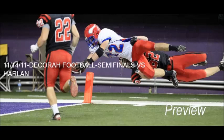Well, he had a little bit more time than what you'd like to give a passer. He had a chance to look anywhere he wanted and finally decided to go right down the middle, right in front of where he was set up, and he threw a nice ball. He threw it right to the gut of the receiver. We're 3 minutes into the ball game. 14-0 Decorah already. 1st and 10 for Harlan from their own 34.